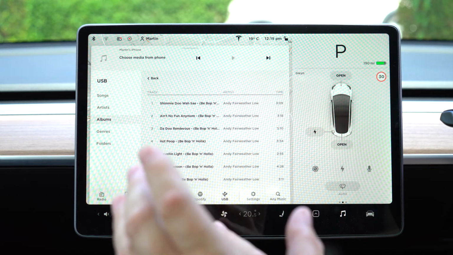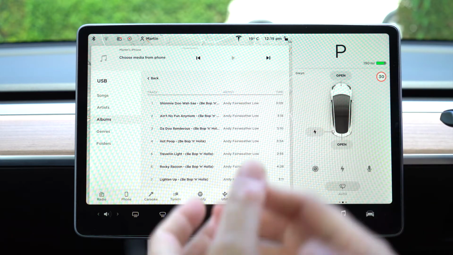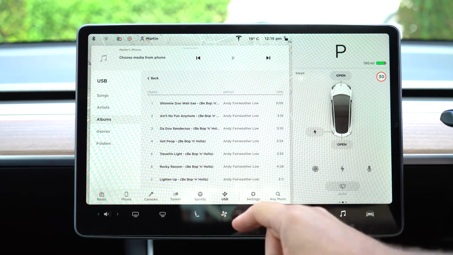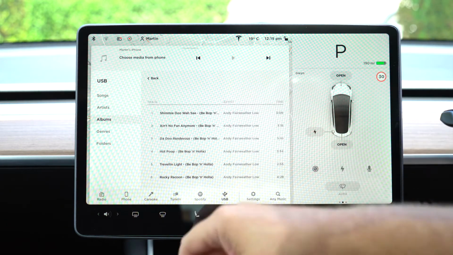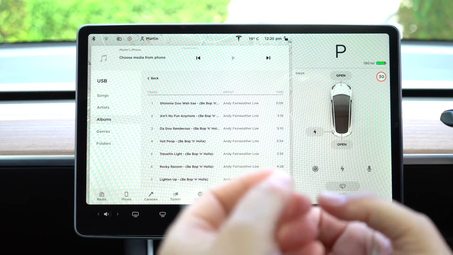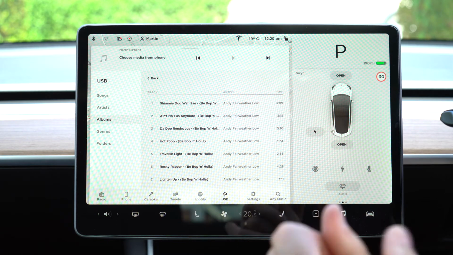This is another area that's putting me on the fence about premium connectivity, because if you utilize this, and I will do a separate video on how you do this with your USB drive, it's very easy to put all your music on. And this SSD is 500 gig. So I've just split it down the middle, 250 for the Sentry and dash cam and 250 gig for music. You can store a lot of music on 250 gig, as you can imagine. So you could even argue you could store every piece of music you ever want.